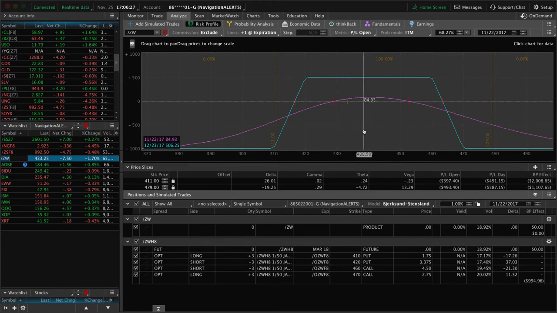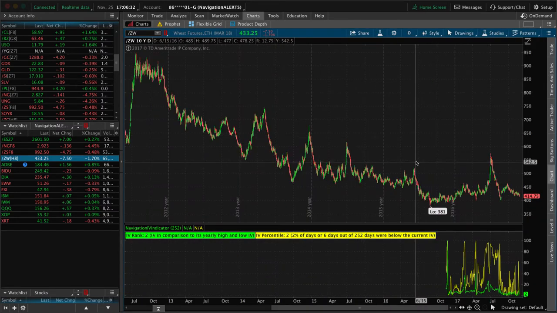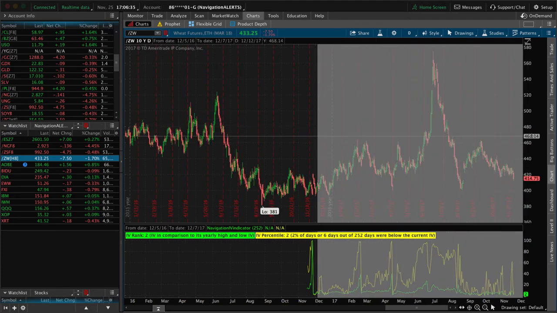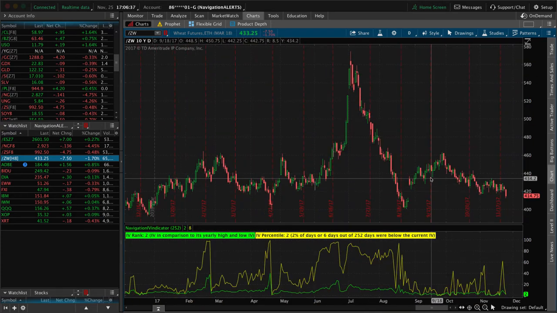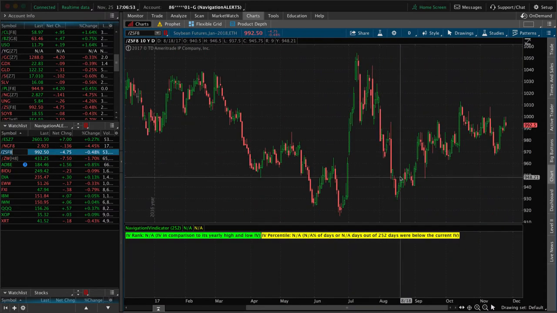And remember, this is just a continual trade of working our way out of a hole that we originally got in with this massive down move that we had in wheat. So continuing to work out of that nicely. Price is staying fairly range bound, giving us that opportunity to collect more credit, book those winners, to work our way out. So I really can't wait till we get out of these, either one of these, with the wheat or the soybeans. It's a similar trade with that major down move that we're continuing to work our way out of. I'm going to do a full video showing from beginning to end all the adjustments and everything we did to work our way out. So can't wait to show that.